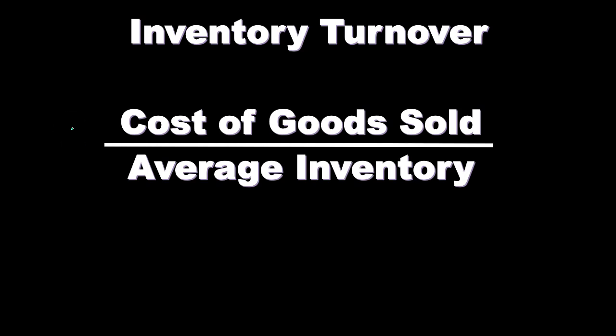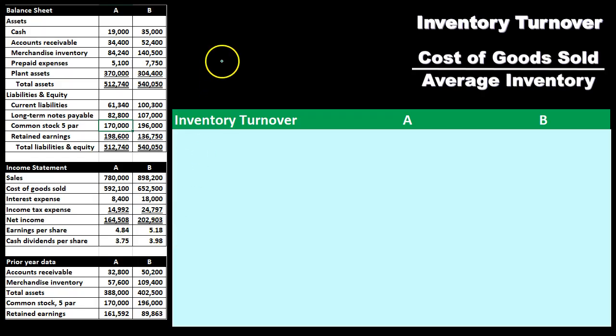The top is going to be the cost of goods sold. That's going to be our income statement account, our timing account, the performance account. How are we doing over time? It's an expense. So we're talking about the expense of the inventory. We're going to divide that by the asset account on the balance sheet, which as of a point in time, as of the end of the time period. In order to line these up, we want to take the average inventory, which will give us basically the average balance at any given point in time throughout the time period, and therefore we take the beginning balance, add it to the ending balance, and then divide by 2. Let's take a look at an example.